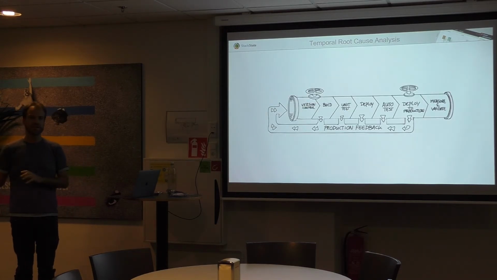One way to step back is to look at the continuous delivery pipeline. So if we want to have some kind of temporal root cause analysis, maybe we want to see all the state changes in the pipeline, and maybe there's multiple of these pipelines feeding into production. And so this is where it becomes, for me, I'm not quite sure yet how, but this is something that we're working on. In StackState, we have a model that shows you exactly how stuff is connected.